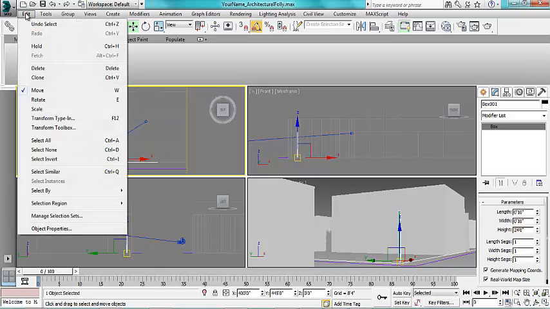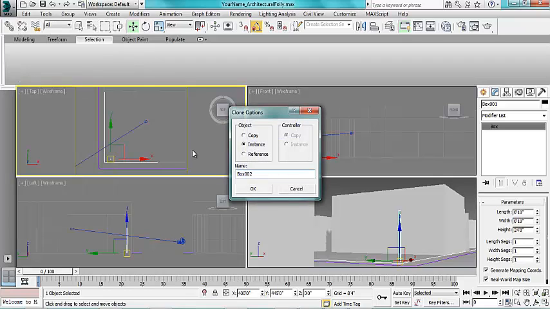To make copies in 3ds Max, you use the clone tool. Now there are different options for making the clone. In the instance option, I make a bunch of copies using a source object, and then if I make any changes later to that source object, it changes all of them. If I use the copy option, it'll make an identical copy, but then I can edit each one differently. I'm going to keep it as instance because I'm going to make a grid of columns all having the same dimensions.